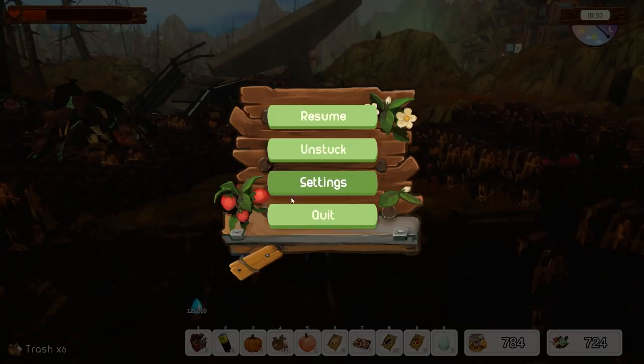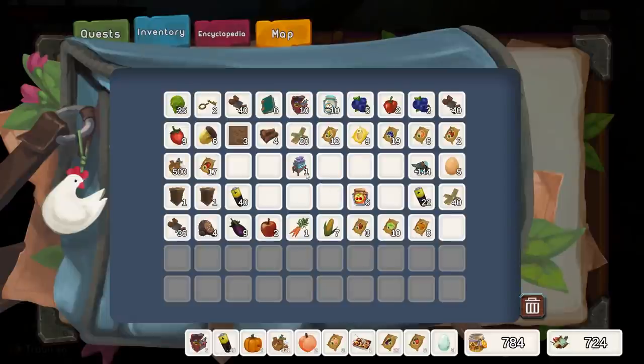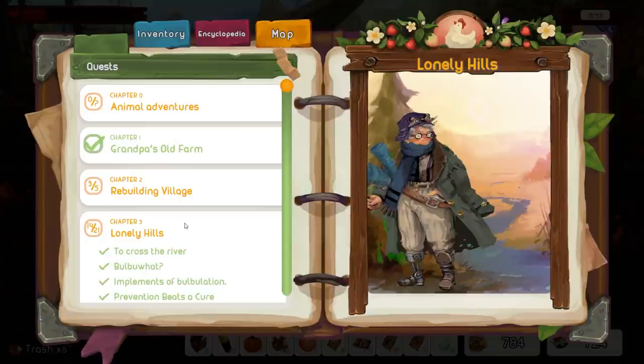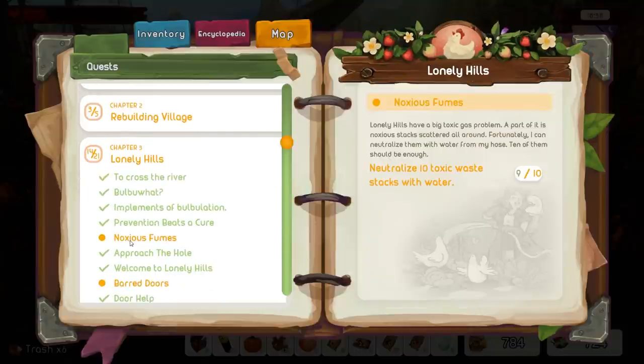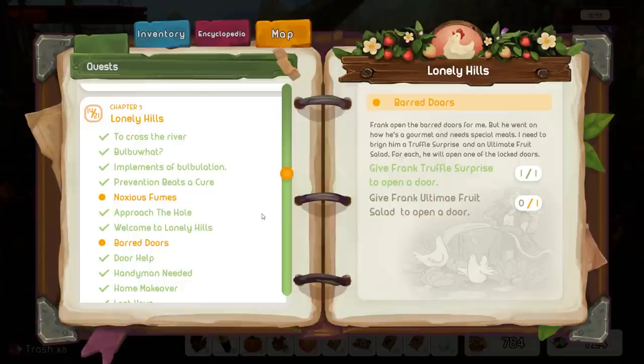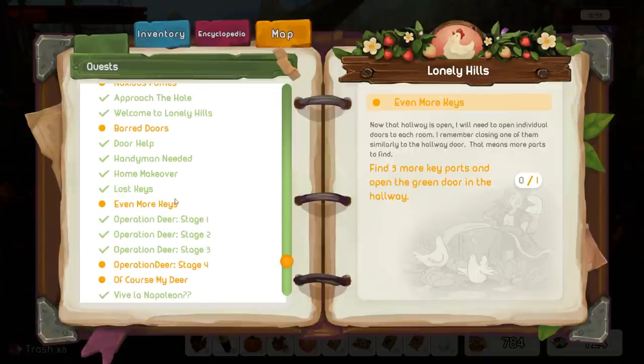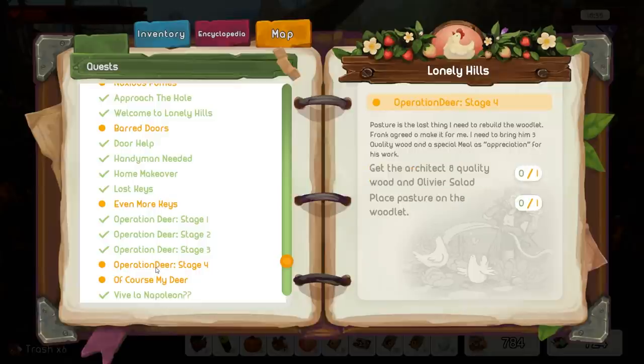Let's have a look at my quests quickly while I'm here. What do I got left to do here? So I've done all the rebuilding the village. I've still got some animal adventures to do, but noxious trees, I've got one more to find. Barred doors, I need an ultimate fruit salad for. Need to find one more key part. I need to get 8 quality wood and Olivier salad. I can't remember whether I've got that or not.